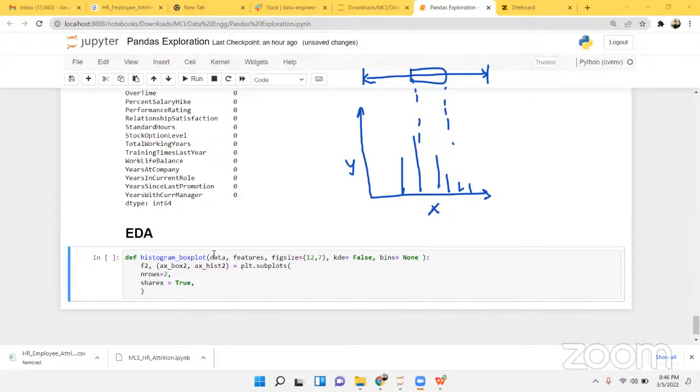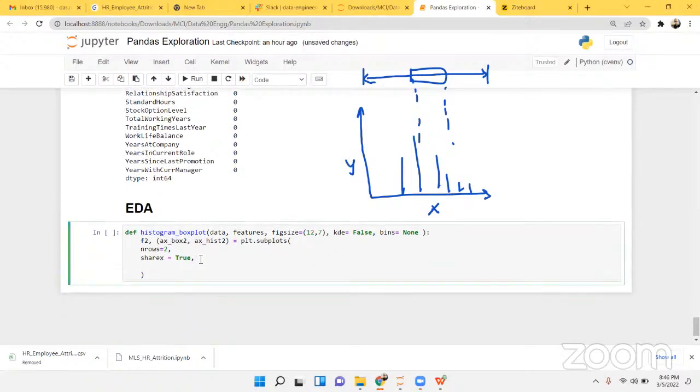And then we will go with gridspec_kw, grid specification, which is equal to height_ratios. This is basically about the grid where we are plotting those bars.